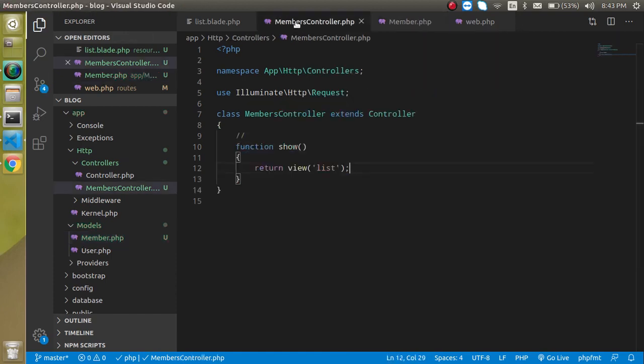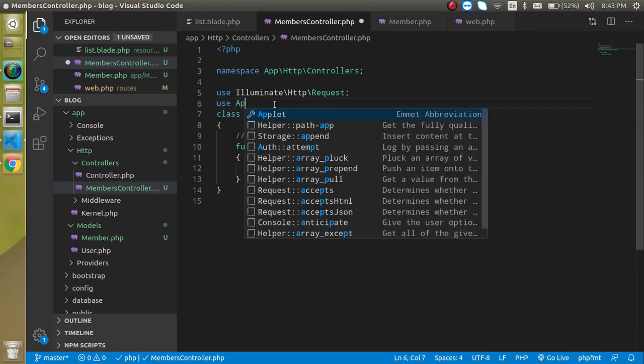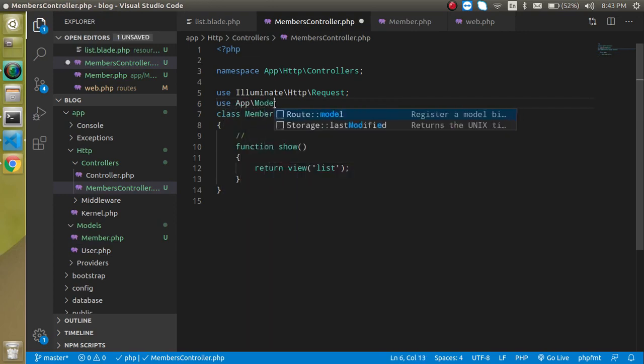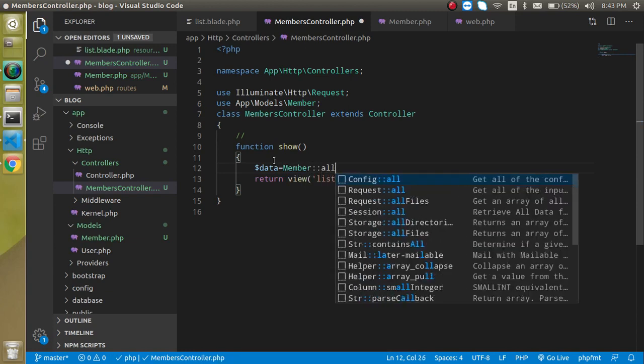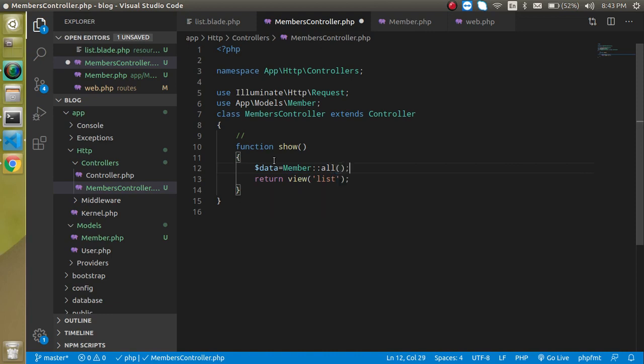Now let's go here and import the model. So just put here App, Models, Member, and now let's store the table data in a variable like Member::all(), right?